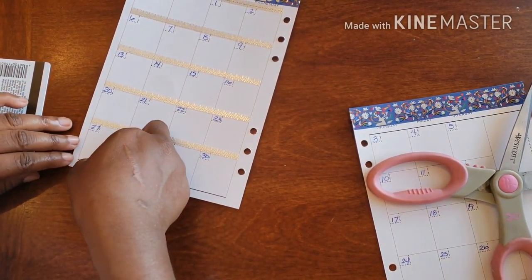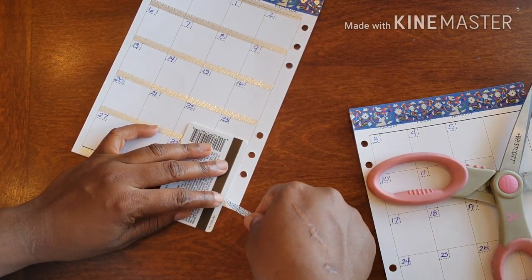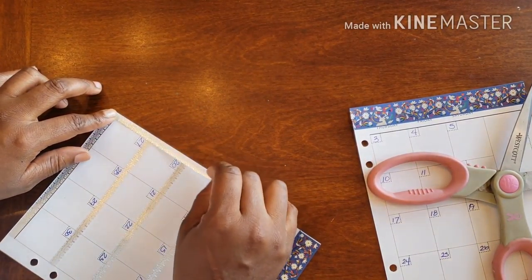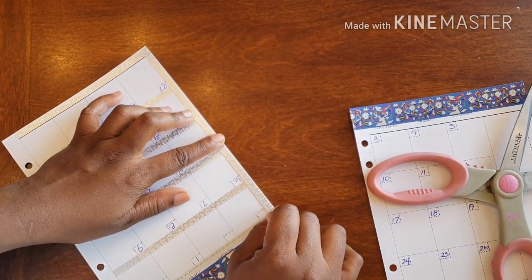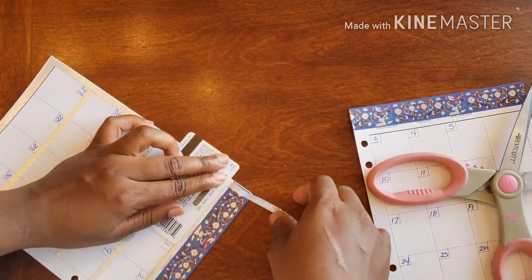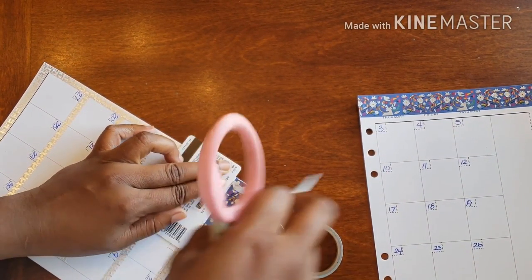But there are definitely alternatives. What I'm doing is putting this last one kind of in the middle of the line just to make it look like it fills up the whole area, even though it doesn't. But that'll be our little secret. And with this, I am using the line provided as my guide. Bam. There we go.